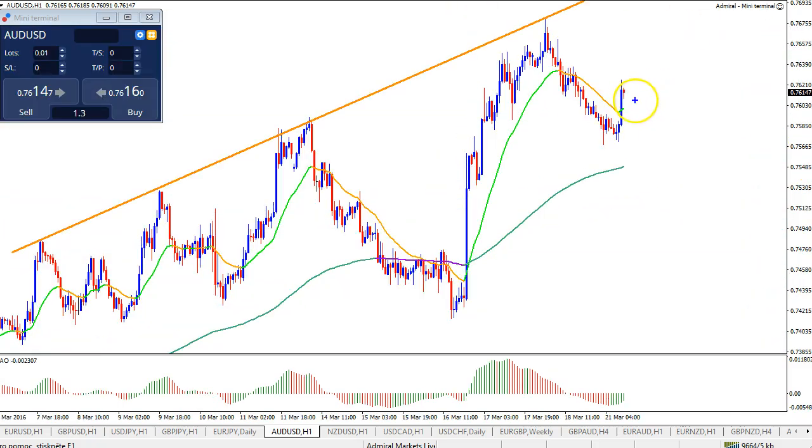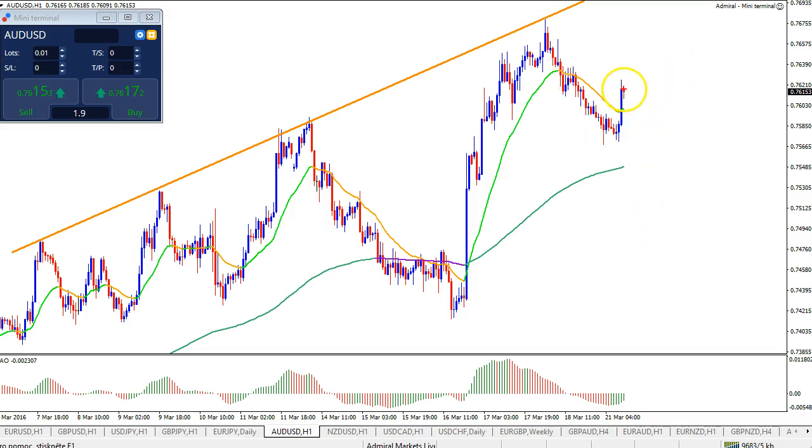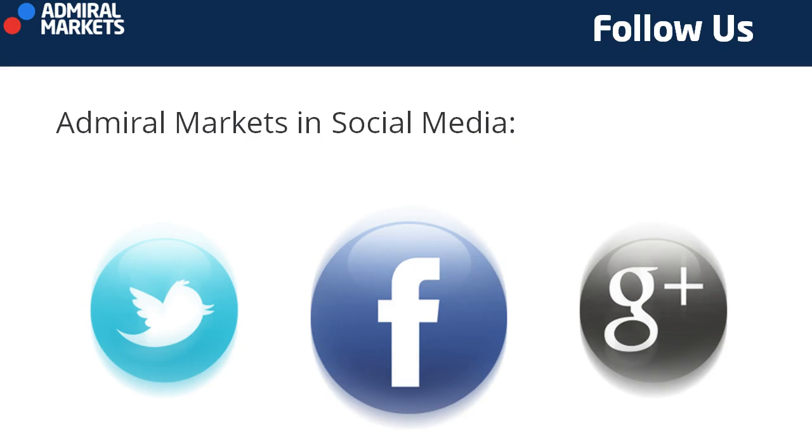Now, if it does stall for whatever reason, and it just doesn't break and it starts actually falling like this, then we have to be careful, of course, for the bigger reversal or bigger retracement, and that could happen too. So it all depends how price will respond when moving up. Is it going to make a bull flag and break, or is it going to make a sideways move and reverse? The break of that, I think, will be very important to decipher which of these two scenarios is the most likely.